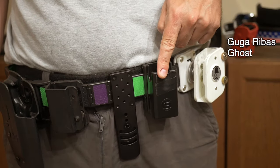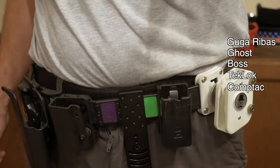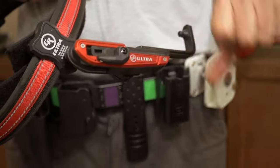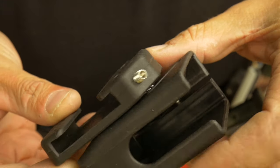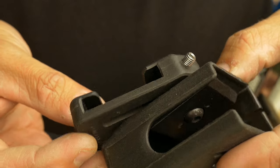As far as compatibility with other belt gear is concerned, having basically most of the belts that people compete with at this point, I was able to test most of the gear that's commonly used. The Gugarebus gear will absolutely work on the belt. The Ghost gear will absolutely work on the belt. The Double Alpha stuff obviously works on the belt. Blade Tech Tech Lock absolutely works on the belt. What doesn't work on the belt is CR Speed — the way CR Speed uses that C-backs thing, it would have to slip onto the links as is, and the links are just a little bit thicker than a traditional outer belt. I've heard you can get them to mount on there, but I didn't want to damage my CR Speed gear.